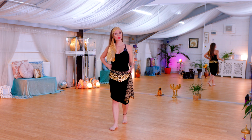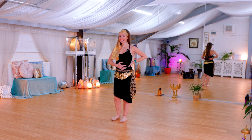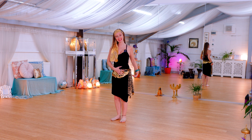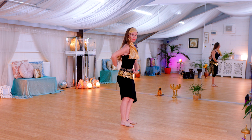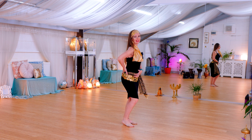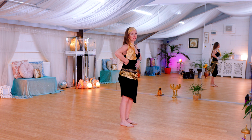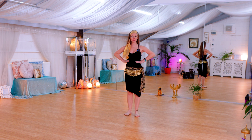So one of the things that you can do to help keep the hips on that horizontal plane is to stay in neutral through your hips. So really engage through your pelvic floor muscles, drawing your belly button up and back. And then it allows this forwards and back motion. So there's less of this kind of twisting sort of around like this. It's here and then it's forwards and back. You'll notice your ability to twist through your waist is so much stronger as soon as you do that.